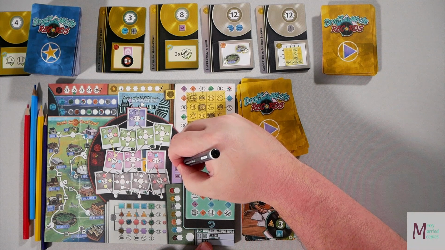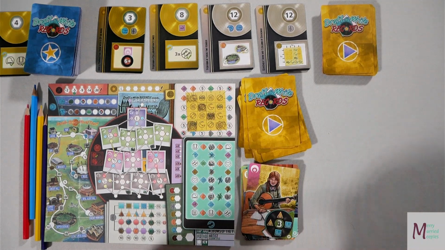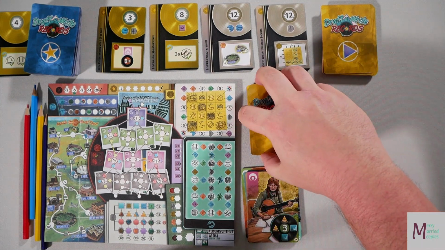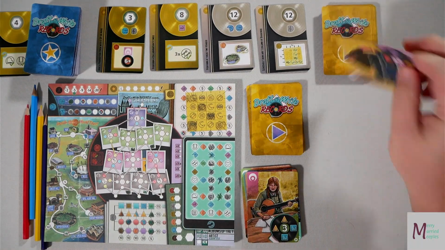So that's going to unlock a times 3 and a times 4. These are actually the only bonuses that you don't have to use right away. You can hold on to them. And I'm going to look at probably doing that next turn, depending on what comes up.